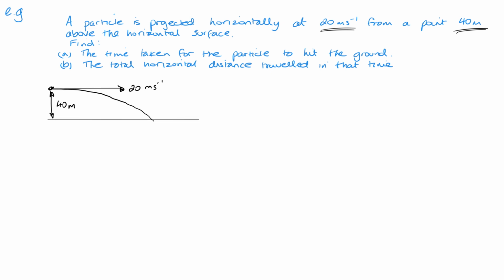So here we have our rough little sketch. It's a particle projected horizontally, but as it goes, it's going to slowly creep down towards the ground. I know that acceleration is going to be due to gravity in this direction, so heading down. Now, when I'm looking at the first one, I'm just looking at the time it takes for the particle to hit the ground. So this I need to resolve vertically. And when I'm resolving vertically, you want to essentially pick a direction as positive.